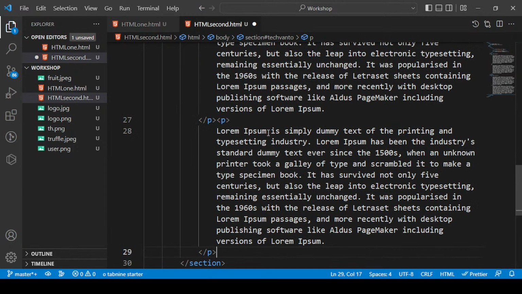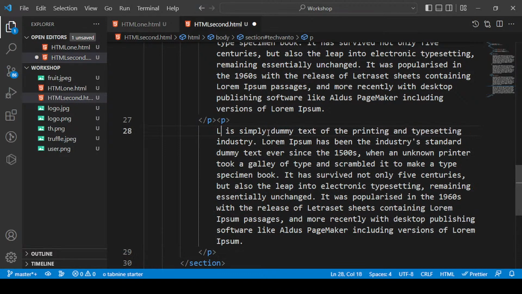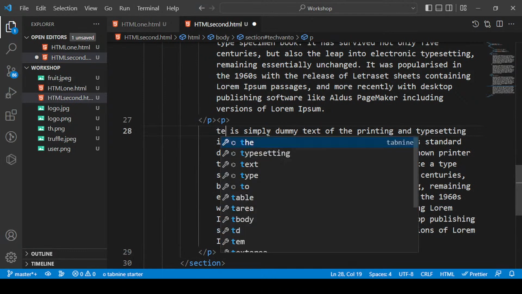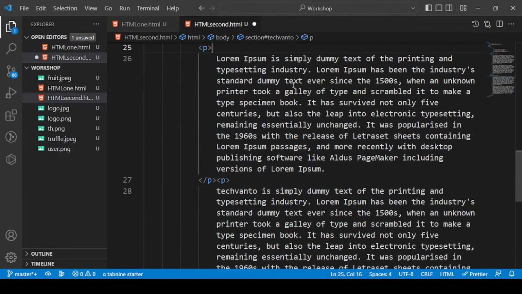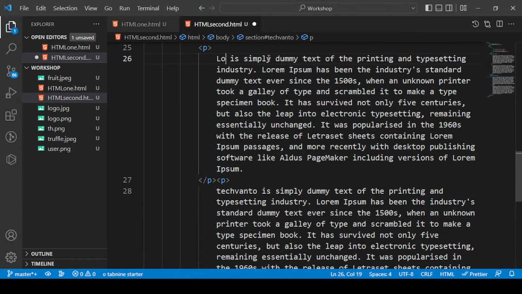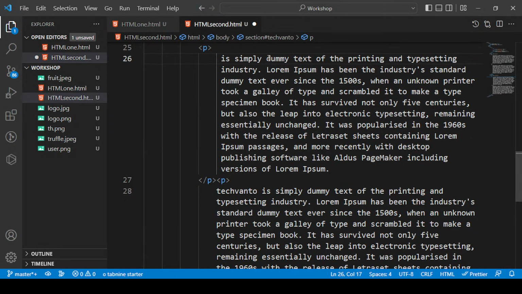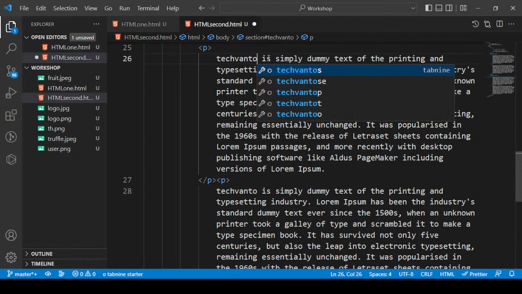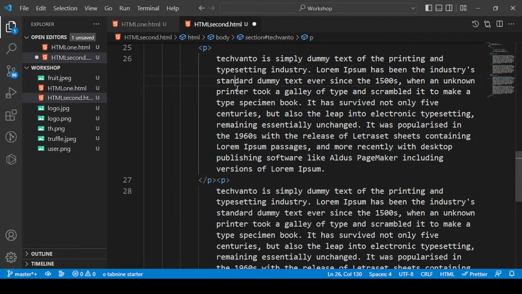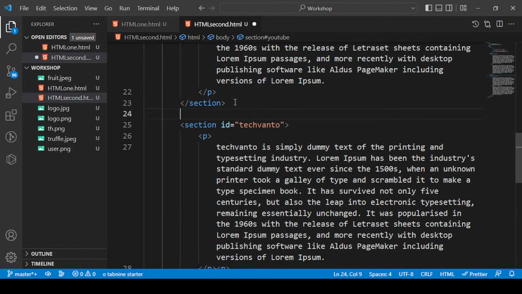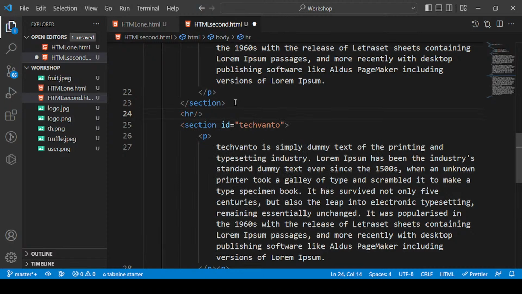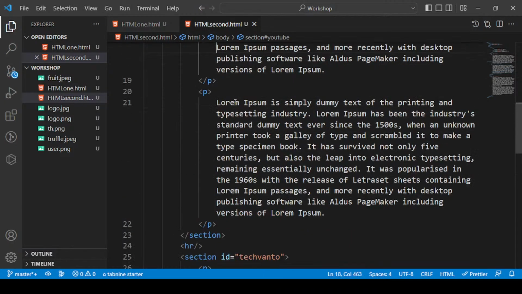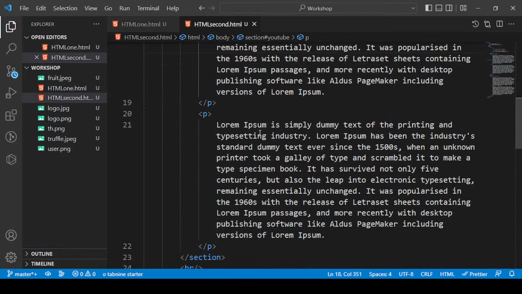I will change the name over here so we can see the difference in the text, the difference in the section also. Below this section I will put one HR tag, so it will be separated, and we can find this is a different section and this one is a different section.